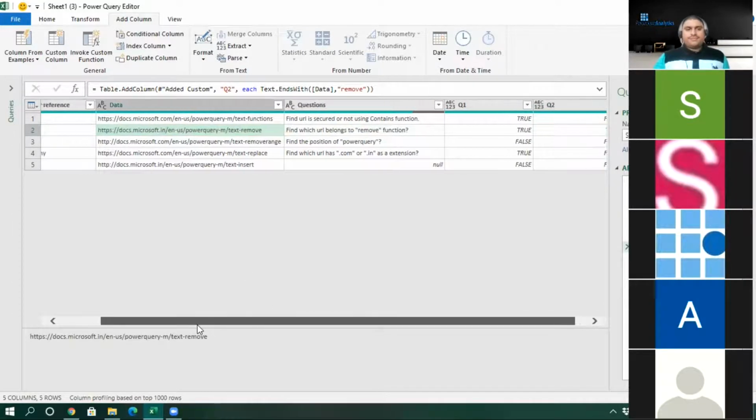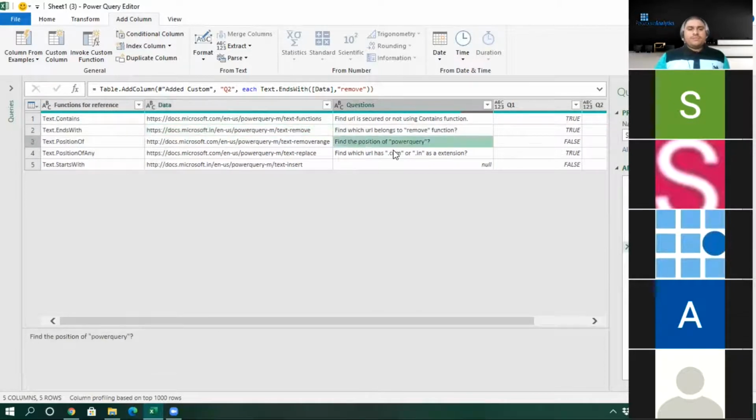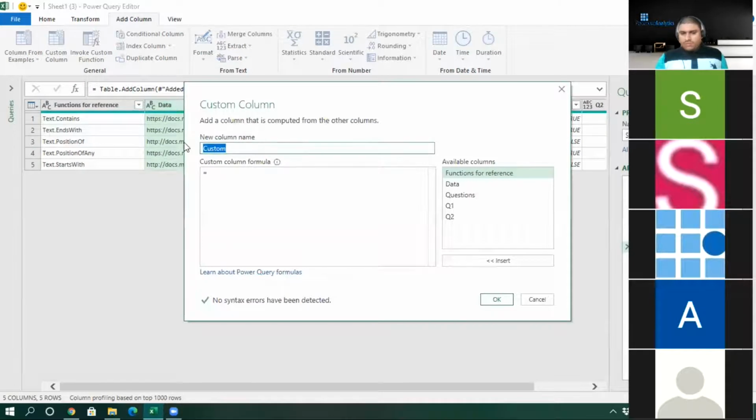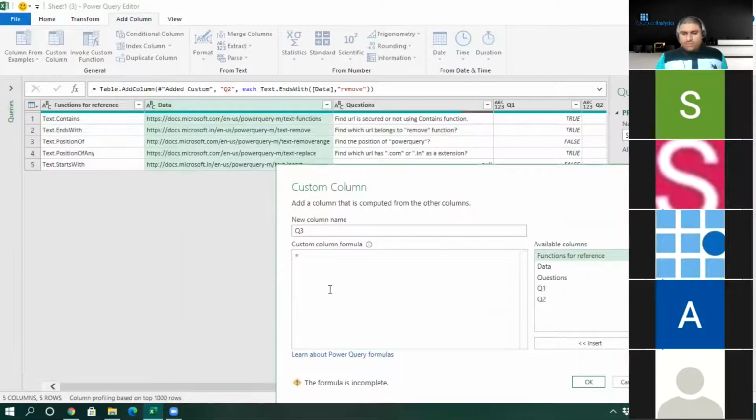All right, then third question: find the position of Power Query in this data. Done. So let me go into the solution. This is question 3. So we'll use text.position of, and we'll find the position of our query.